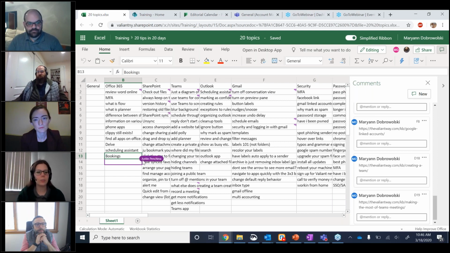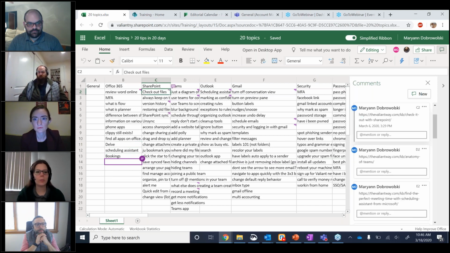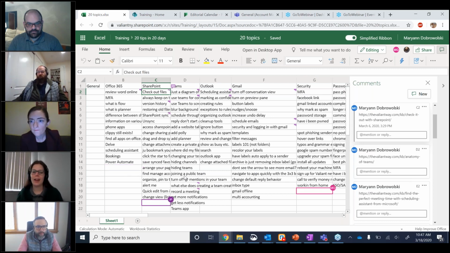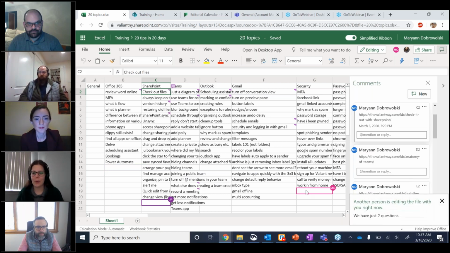You can see here, I've got JP is working on this cell right now. I'm clicking some of these. You can see that people have put in some comments, and one of the comments is that there's already a knowledge base article on it that we can refer to. And you can see Justin is updating it as we go. So it's really helpful. We use this a lot. We don't want to have different versions. And look, here's Megan as well.